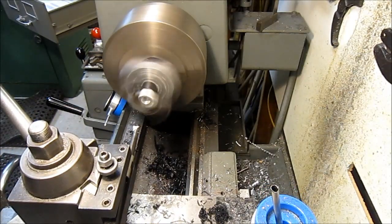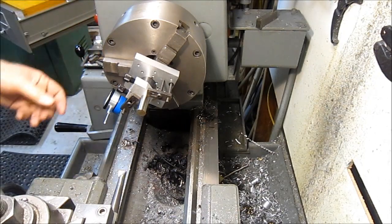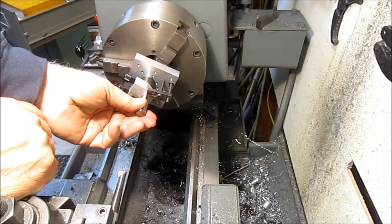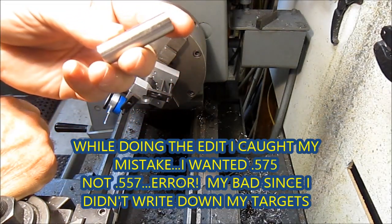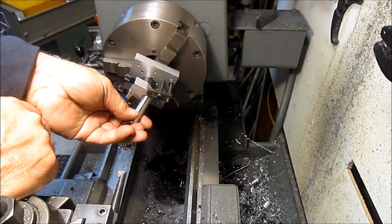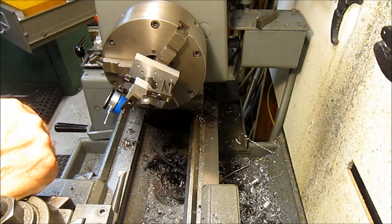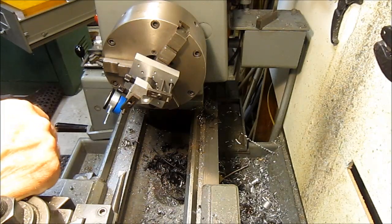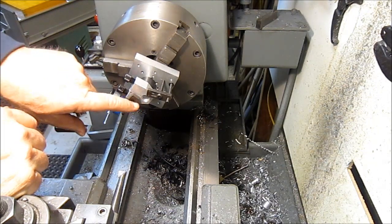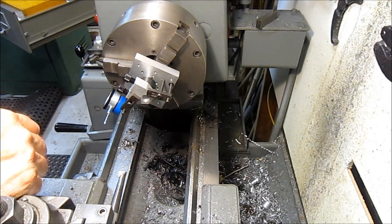Time to get another measurement check. Shut this noisy beast off. I was shooting for 557 and I hit 560 — I got a little aggressive, I thought I had a little more space. But the 560 pin fits just sweet in there, and this doesn't have to be super tight tolerance. So we're ready to get set up for threading. It appears I've got enough space on my clamps, but I'll double check to make sure I don't bump anything.